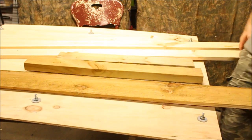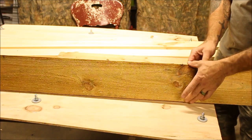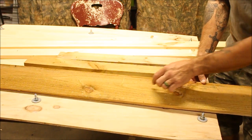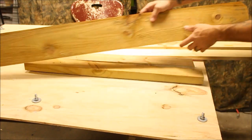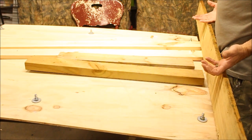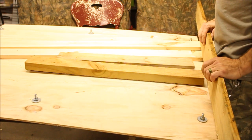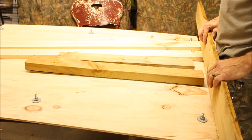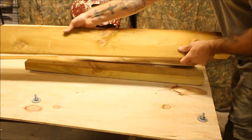I'm also going to use, this is just a leftover from our privacy fence we put up. It's a little bit taller, and my idea is that I will probably drill a couple holes and then cut out a groove that I can stick my fingers in for this bottom end. And then that'll give me something to pick up the weight with in order to help lift and push this into a vehicle. Deer could be a couple 100 pounds, honestly, so any little extra that I can come up with will be super helpful.